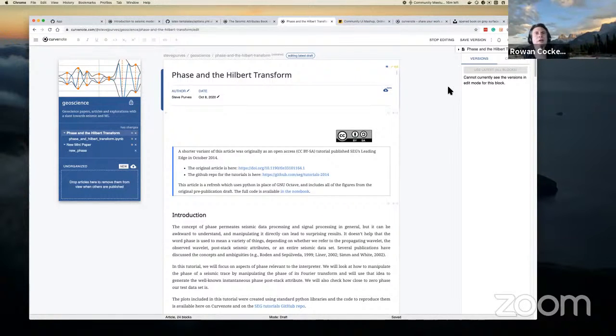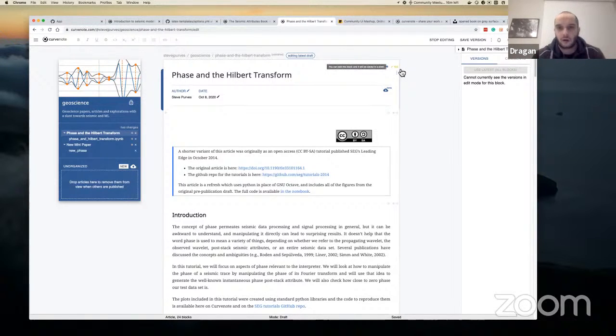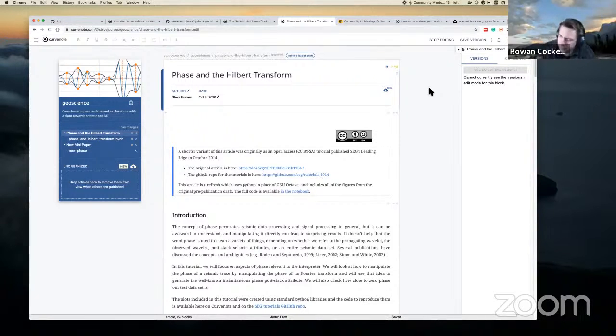I really like the feedback of, this is an editor, and then I get to the page and I can't edit it. I get the point, but maybe if I can start editing something that I have permission to edit, does it just make a copy to my account and then I start editing my own version or something like that? But I was really surprised to not be able to edit it right away.